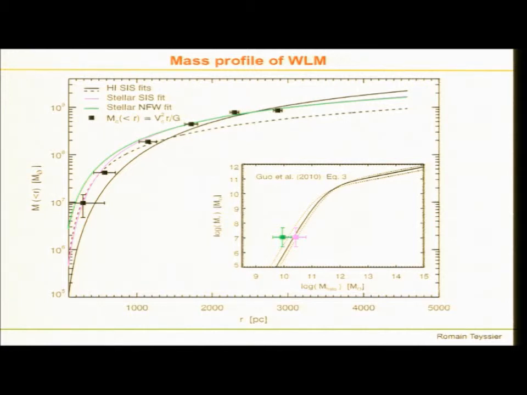It's still possible that WLM is more extended. There are some dwarfs where people have found more stars as long as they go to the low surface brightness. Of course. So that's the other issue, right? All those points are measured within 3 kpc, and the halo size is more like 30 kpc. So you extrapolate this mass profile up to 30 kpc, and maybe that's the problem. And that's the other point: maybe the total halo mass is smaller.